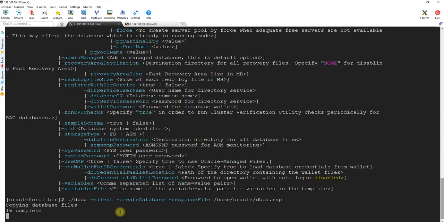So there are possibilities, right? It's a very good tool. That is the reason it's used in the real environment.